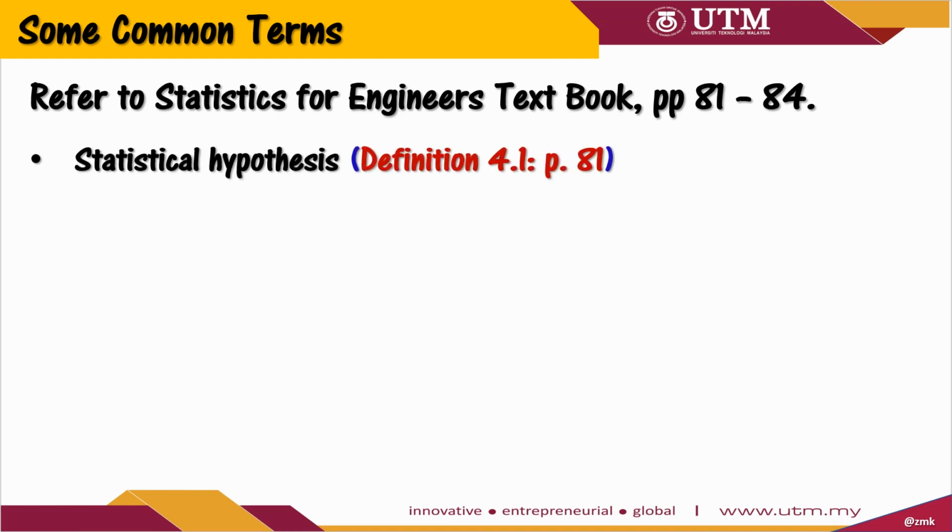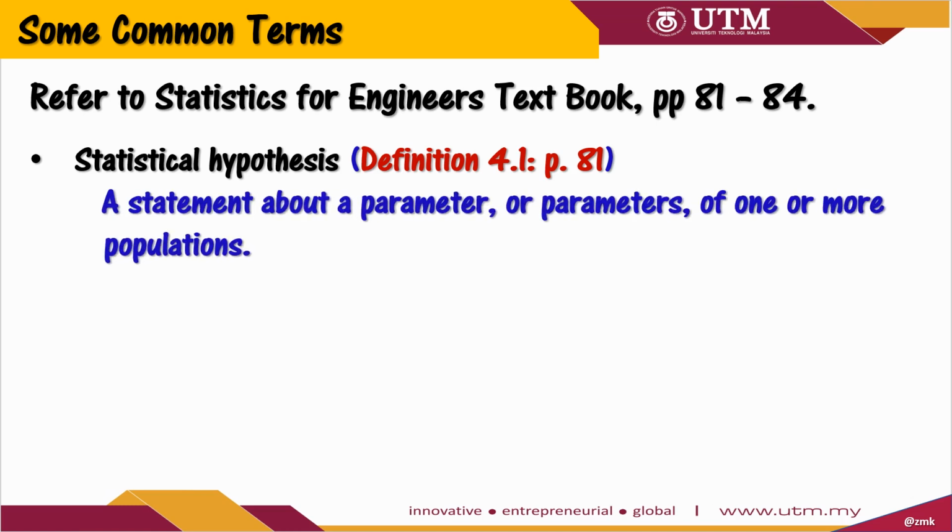What is it? It is defined as a statement about a parameter of interest if you are interested in a single population parameter, or a statement about more than one parameter of interest if we are interested in more than one population parameter. What do we mean by a statement about a parameter of interest? Here, we may say that a parameter may have or is claimed to have a particular value. We cannot prove that this statement or hypothesis is absolutely true or false.